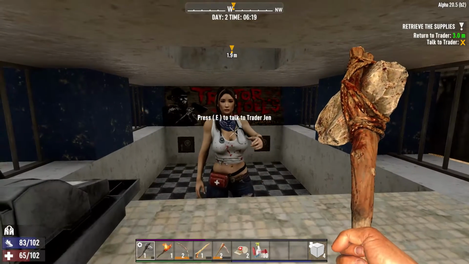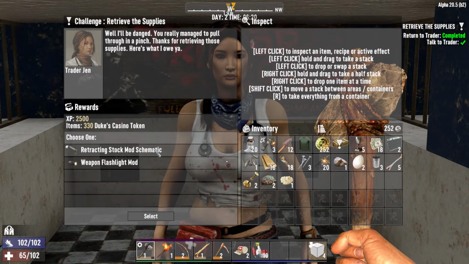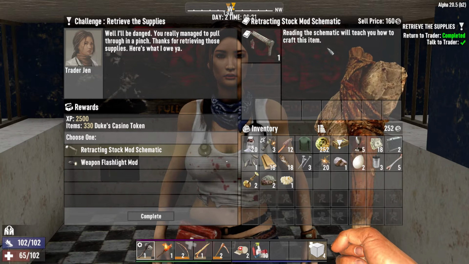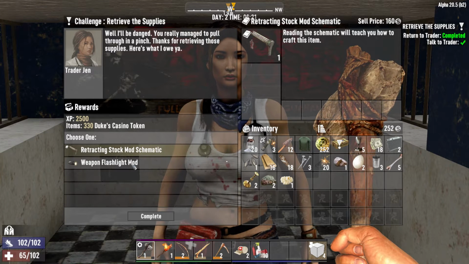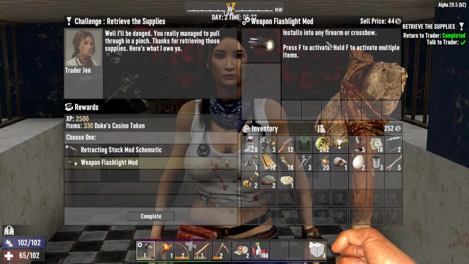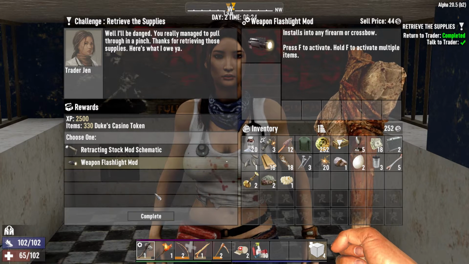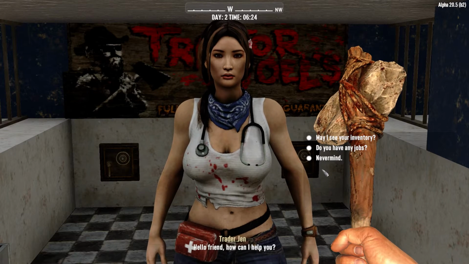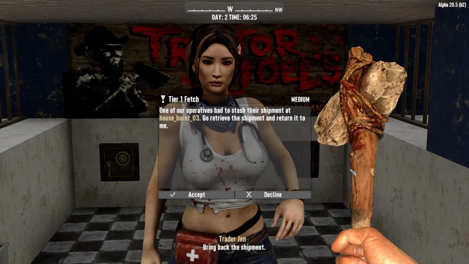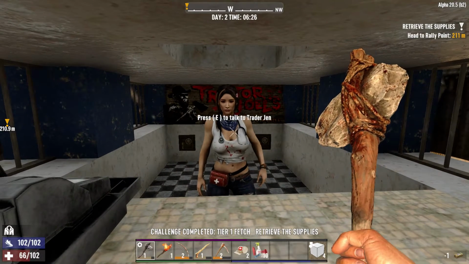Another stranger in need? Good job. I knew you could do it. Retracting stock mod. It's a recipe. Weapon flashlight installs to any firearm or crossbow. I don't think it matters. Let's go with... That's just the job for someone with your talents. Sure. I have a good feeling about you. Good luck.